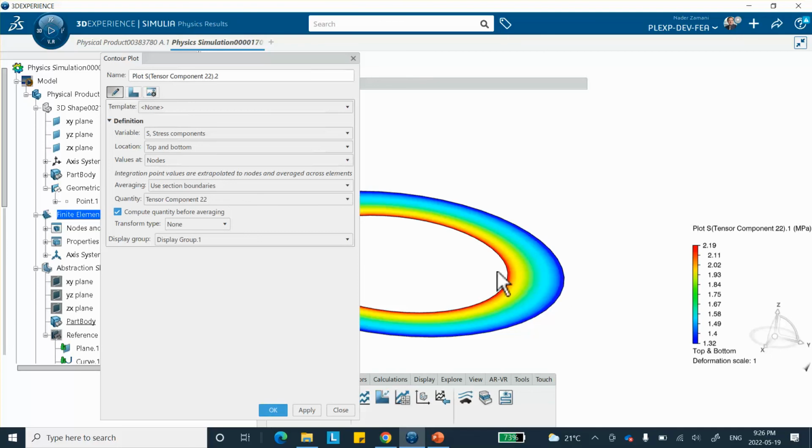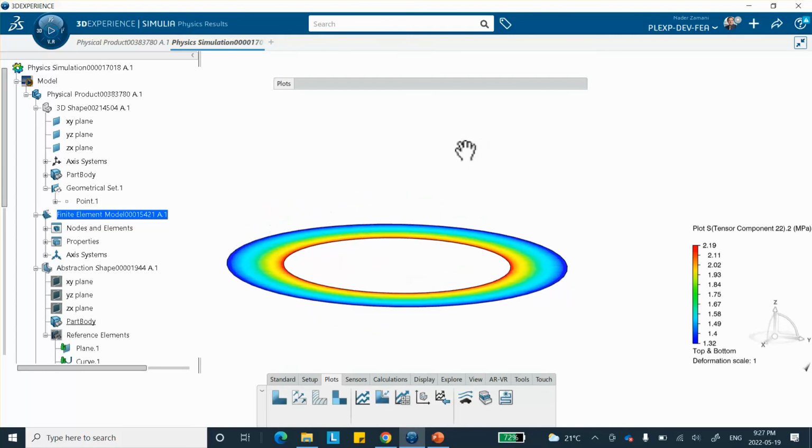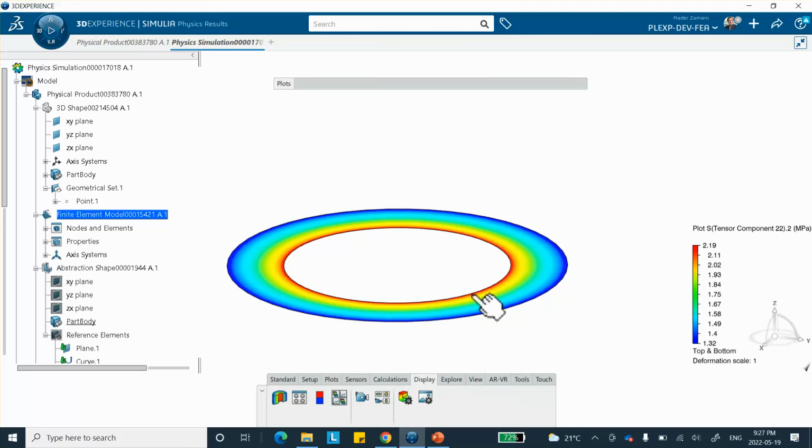So these are things that are done in that video tutorial, but they have done more. They have plotted these stresses as a function of going from inside to the outside, okay? Not as a contour. So we say, okay, leave this thing here. That requires creation of a path. Now, first thing I'm going to do, I'm going to go back to my display and get rid of this.